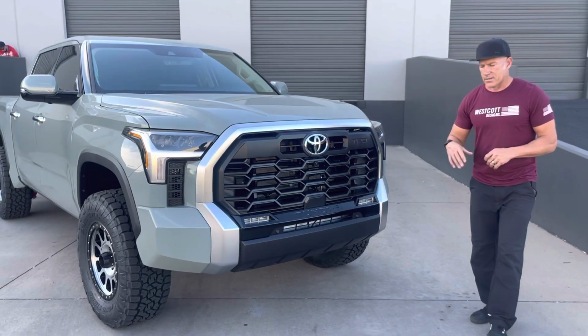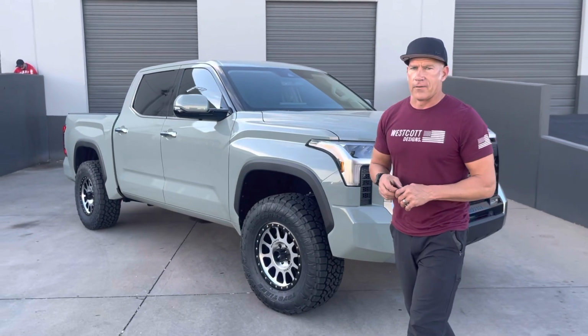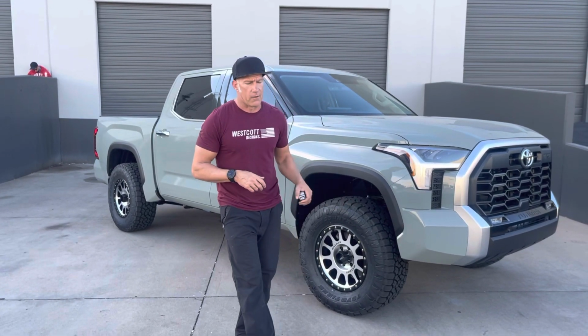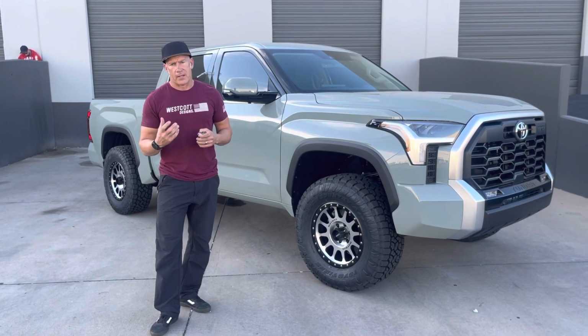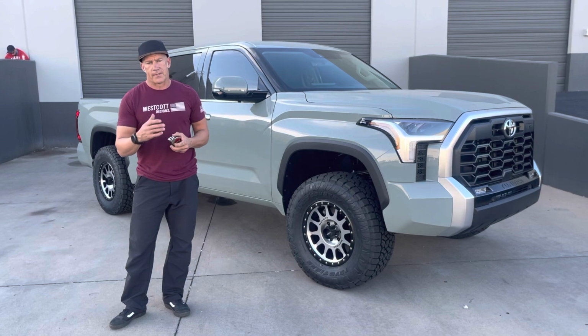This is a Limited. This does have the TRD red shocks in the front. We are in final development right now for the airbag setup for the rear. We do have kits for the SR and the SR5, and then we also have kits for the TRD shocks as well, full kits front and rear. We're finishing the airbag setup for this truck, and we'll have that here in the next month or so to release as well.